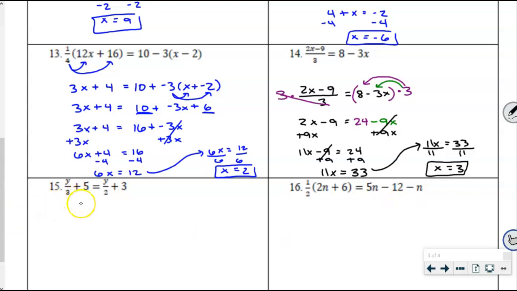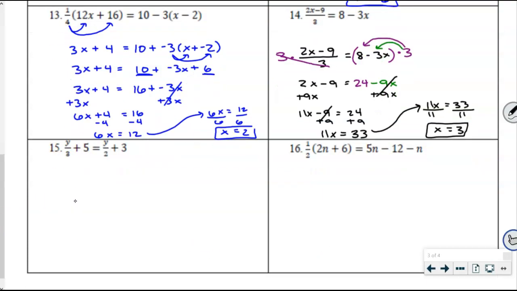15 is the last one that I want to go over. There's lots of ways that you can handle it. I just want to show you another way to think about this. Y divided by 3 is basically 1/3 of y, right? We're taking y, we're splitting it into 3. Just like if I had 1/3 of y. So with that understanding, I can rewrite this just so it looks a little bit more comfortable.